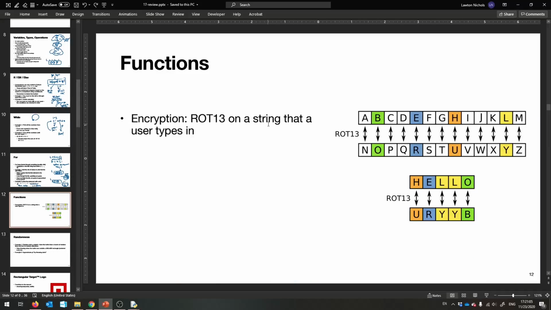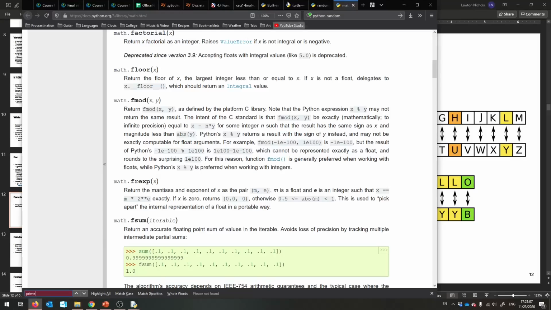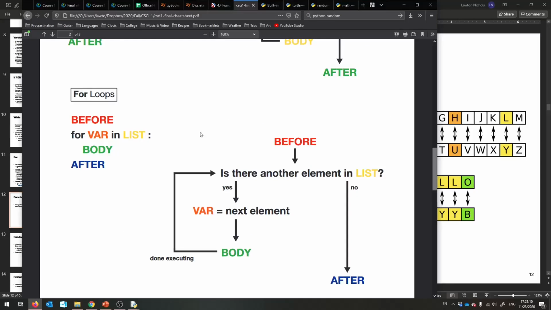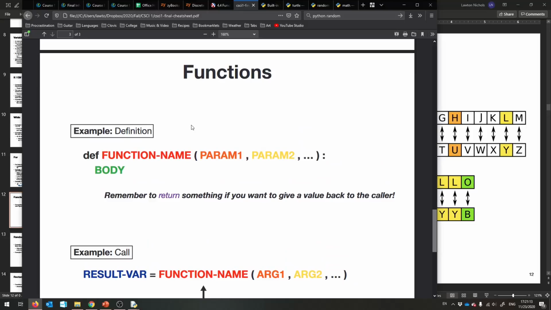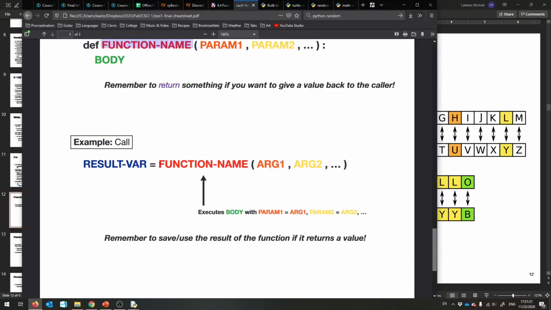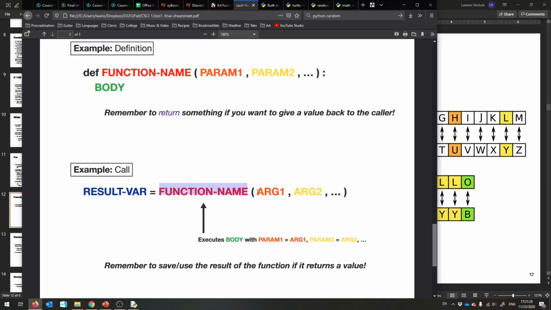Now let's talk about functions in detail because we talked about them a little bit in that prime function. But let's go crazy. So a function, it's got two parts. You can define a function using def, and that makes it available to be used, and then you use it somewhere. And a use is called a call in computer science. So you call the function with some arguments, and the function itself takes some parameters in the same places for those arguments. And optionally, the function might return something, and you'll save that. So return something if you need to, and remember to use that return value if it does give it back.